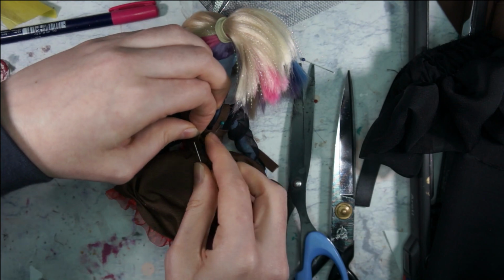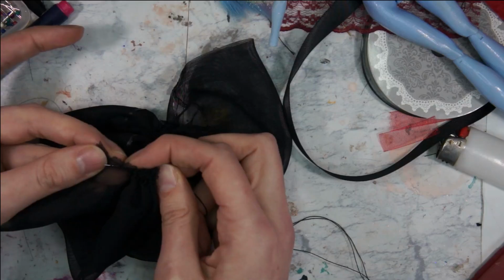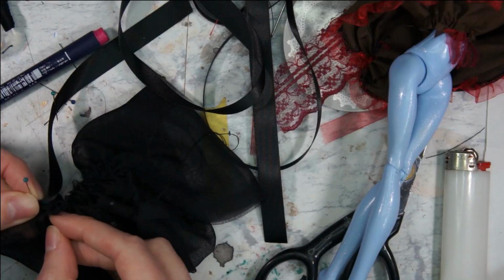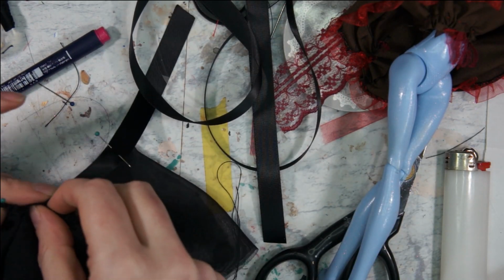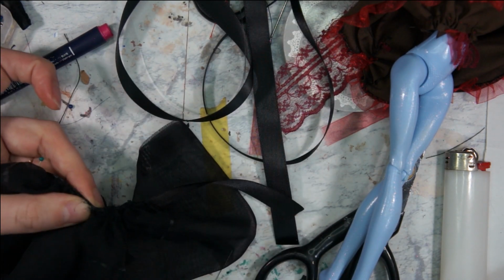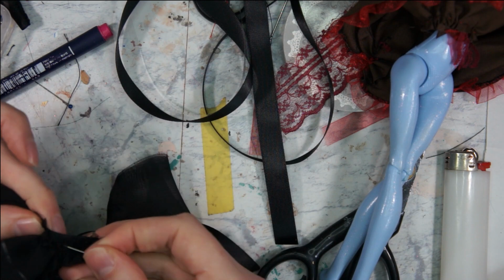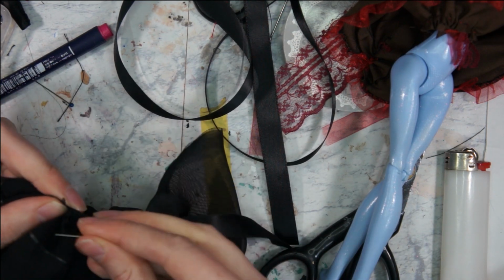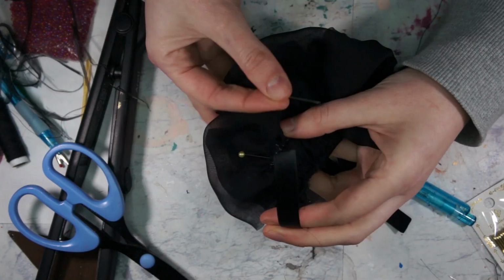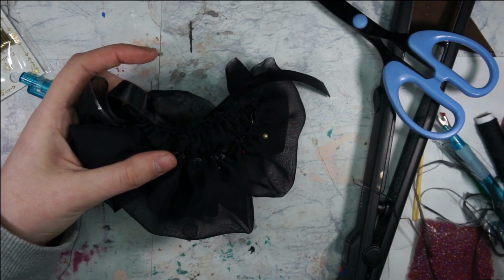To hold this dress in its like cupcake shape, I'm going to need some petticoats, so I'm using more of that black chiffon. I cut a couple of big rectangles and then glued around the edges to make sure that they don't fray. Then I turned up one edge to make sure that the glued edge wouldn't be the bottom, because it won't fray doesn't mean it won't look good. So giving that fold I thought would give it a bit more finish. I then sewed the gathers to a piece of satin, which will be the waistband for the petticoats.